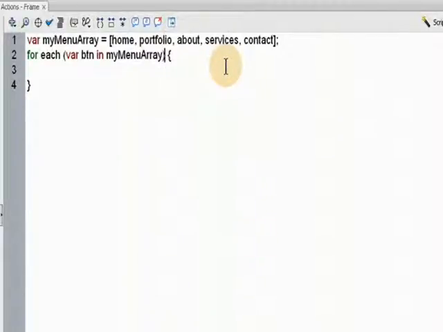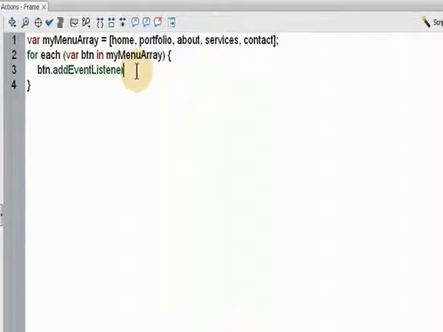and then inside we can add an event listener for each one of these buttons that's in the array and that's on stage. So we just type in btn dot add event listener.